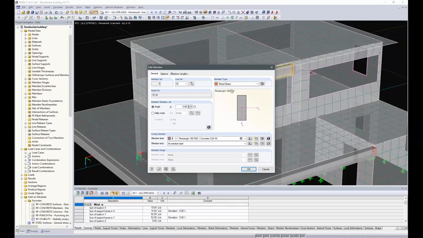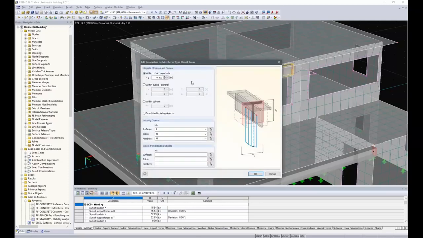And we look into the parameters for the result beams. Here we can edit the parameters and tell the program what to integrate into this result beam, which stresses to integrate.